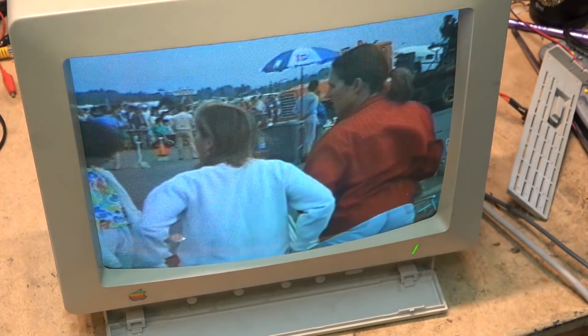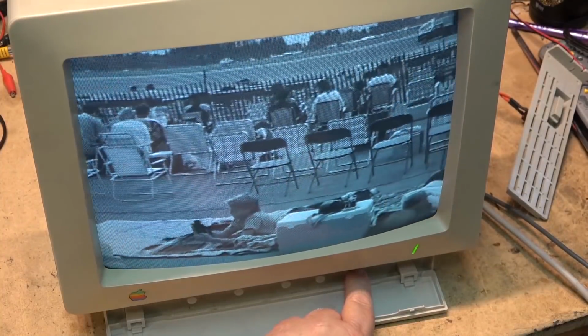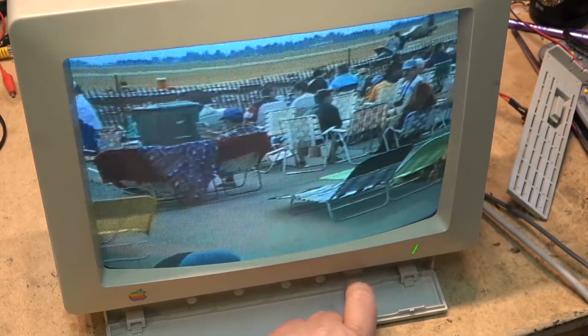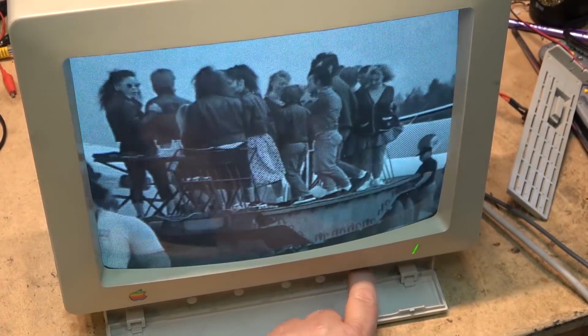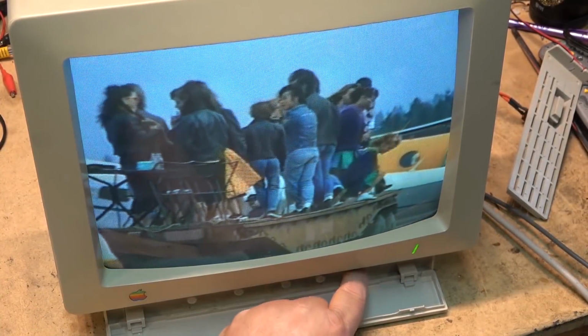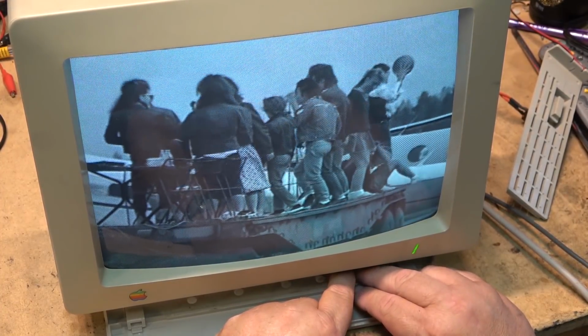Anyway, this one is done. Black and white, or monochrome, as they like to call it, or color, your choice. You can see how much sharper the image is in monochrome, right? Turn off the color.